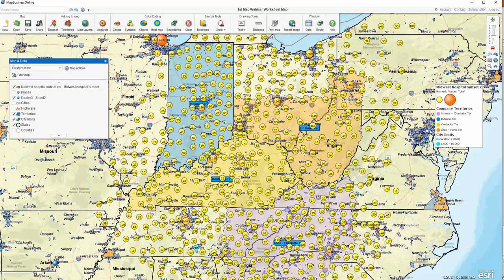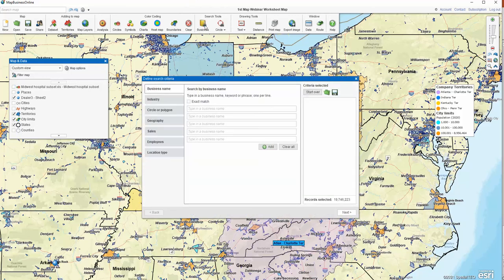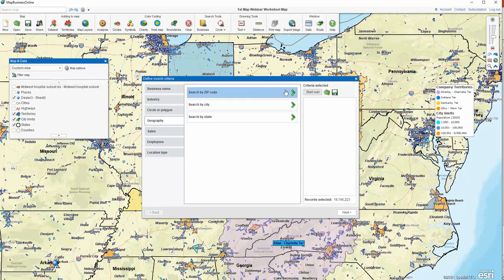And the next thing we wanted to go over, I'm going to just uncheck that. And map and data. Map and data has business listings available, and this button up here allows you to dig into those business listings. You can search a huge database of business listings that we tap into by API, and you can search it by business name, by industry, by circle or polygon on the map, or in some cases by geography, which would be zip code, city, or state. So you can choose how you're going to find that information.